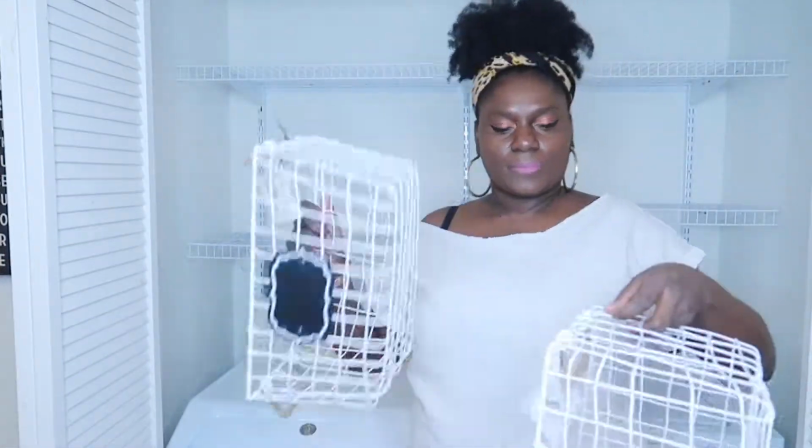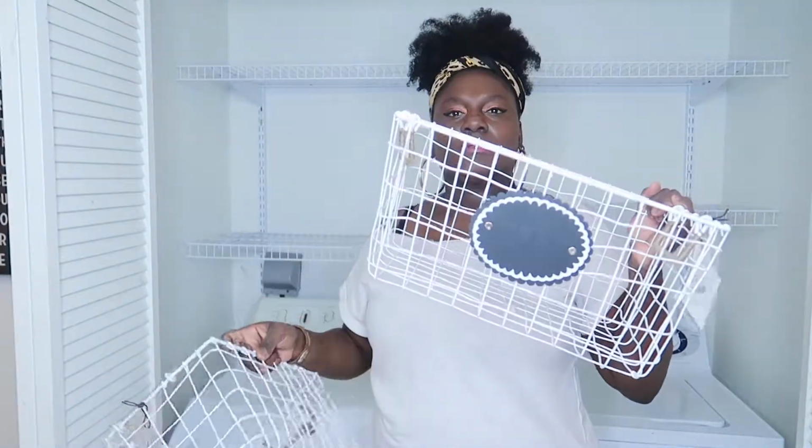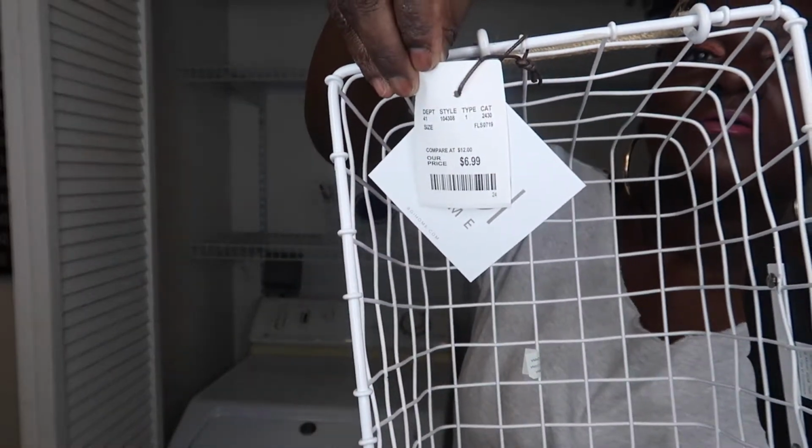So I got these baskets from Home Goods, you guys. They really weren't that expensive at all. They came in a set of 3. I wish I would have got the 3rd one. So the smaller basket is $6.99 and the larger basket is $7.99.